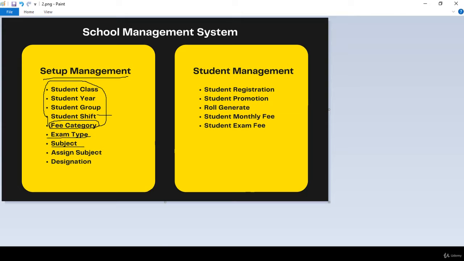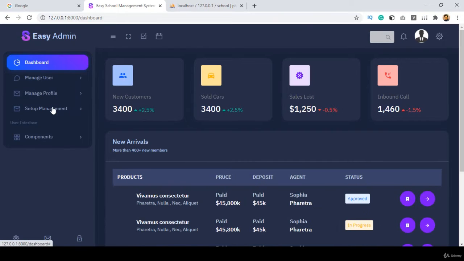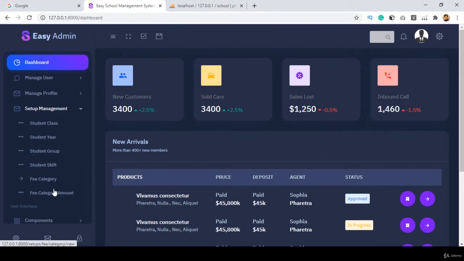If you want to create it, first of all I want to log in to our application. Here I have already created the main structure. Right now I will copy everything from our fee category. I can actually copy everything from our shift. Everything is the same procedure. After that, I want to add two additional menus for our exam type and then exam subject. First of all I want to complete the exam type.